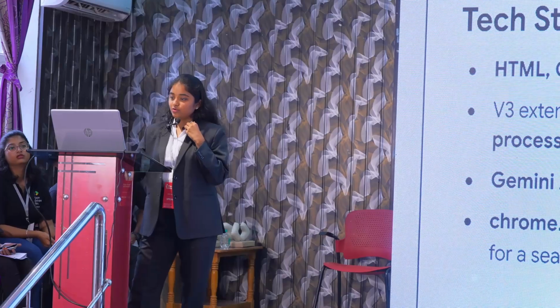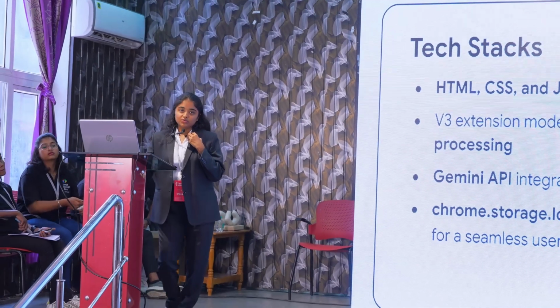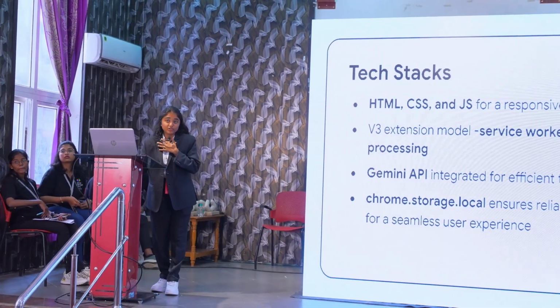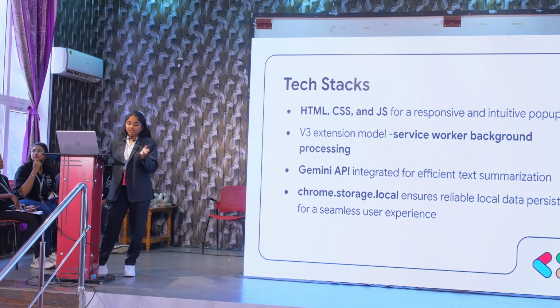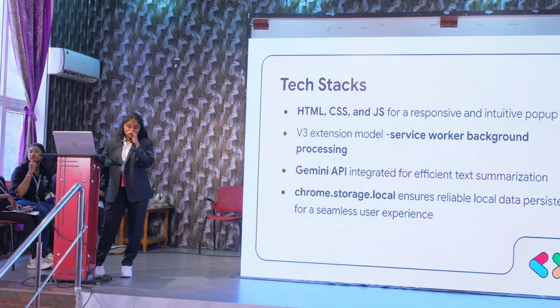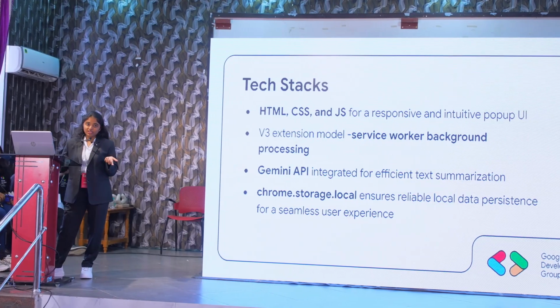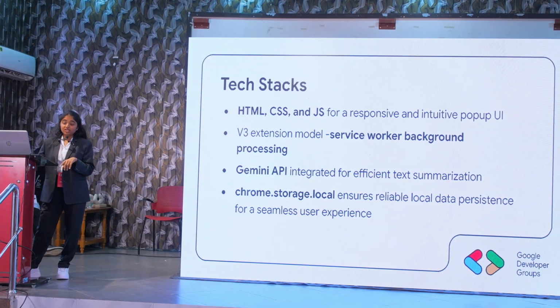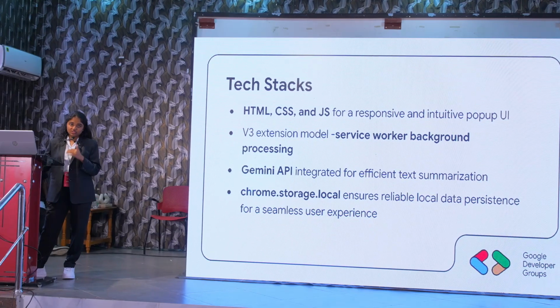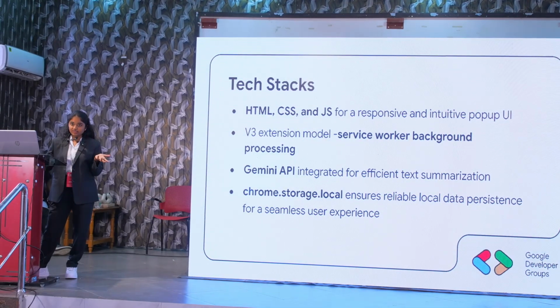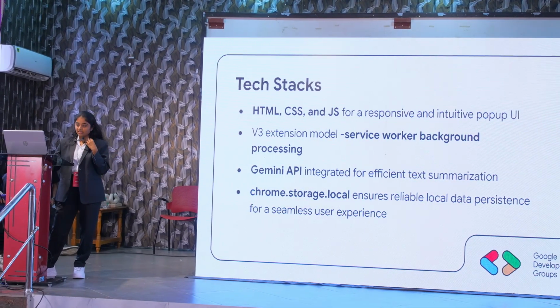And the next one is Chrome local storage. It helps to store the data in Chrome storage itself, so it doesn't require system-level storage. Some applications require system storage, but this doesn't. All the data will be stored in your Chrome only, not in your system. Even if you switch to another system, you can still see the data.